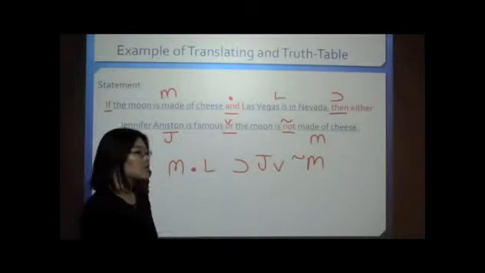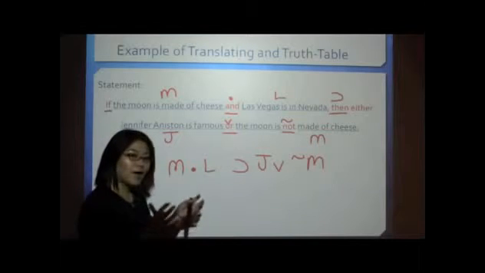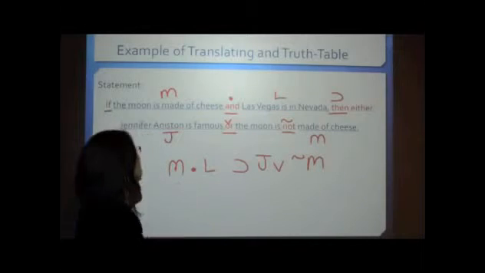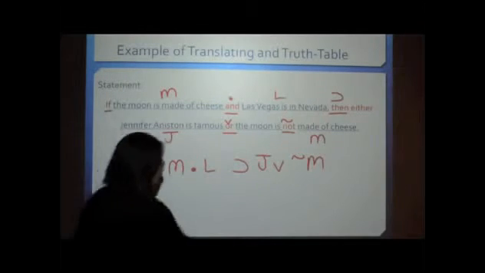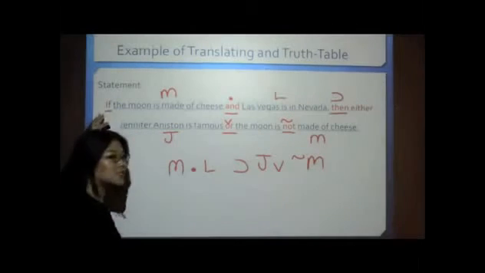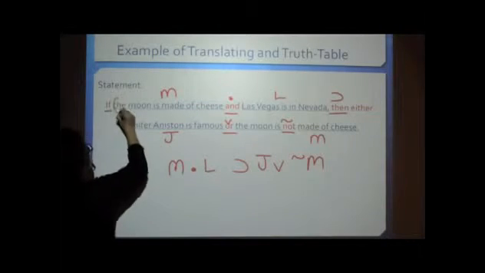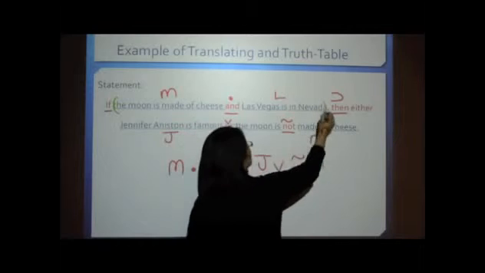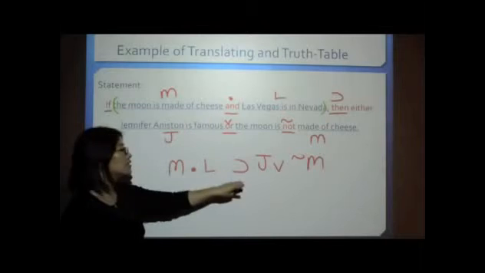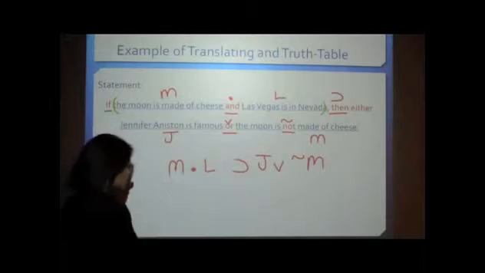We have a lot of ambiguity here. So what we need to do now is make sure to add in the parentheses where they are appropriate that bind the little component parts that make up this larger complex compound statement. Okay? When we look here to the statement, we can see that the if, which begins the conditional statement, is here. And so everything that comes after the if, before the then, makes up the antecedent of the conditional statement. Okay? So here's where that conditional horseshoe went.